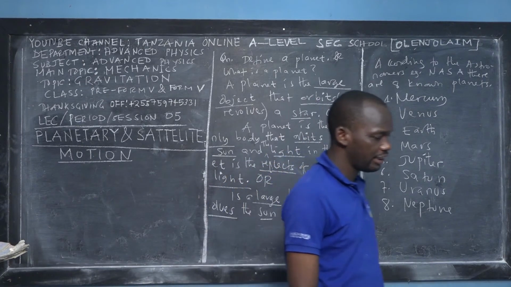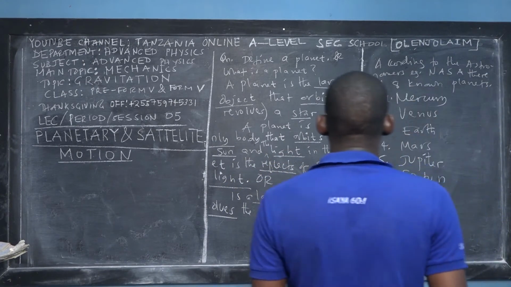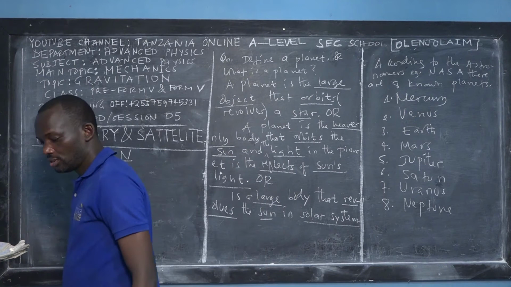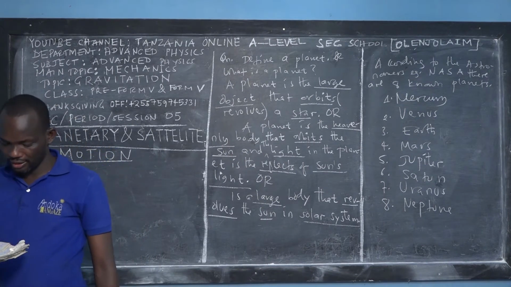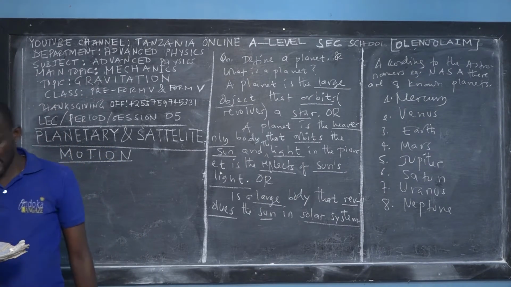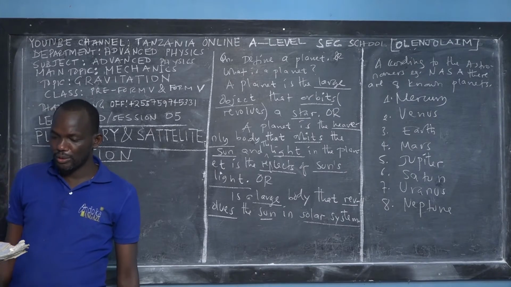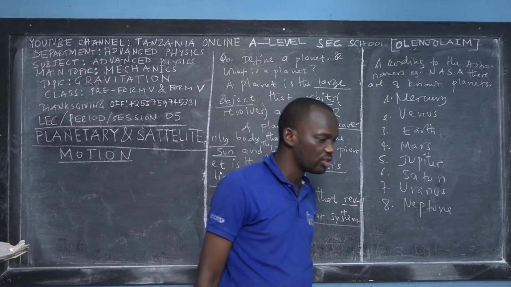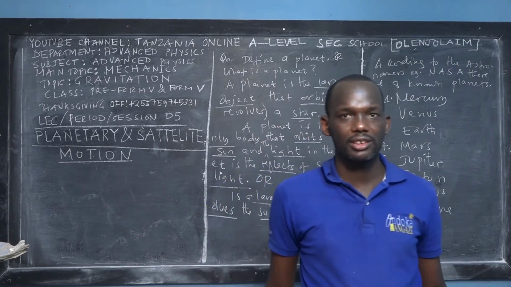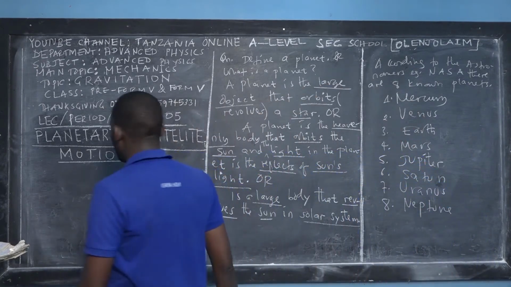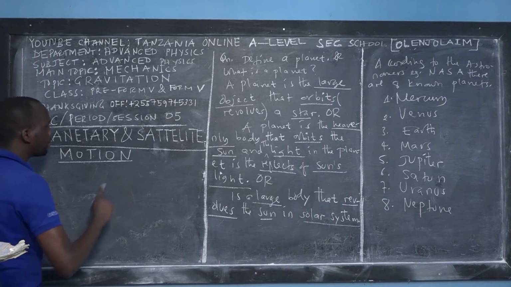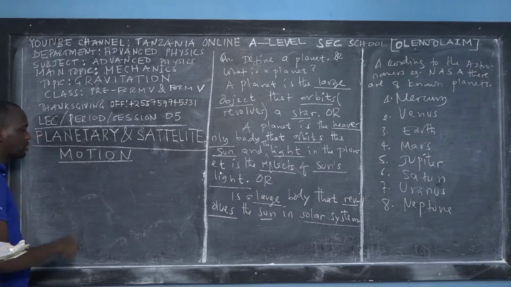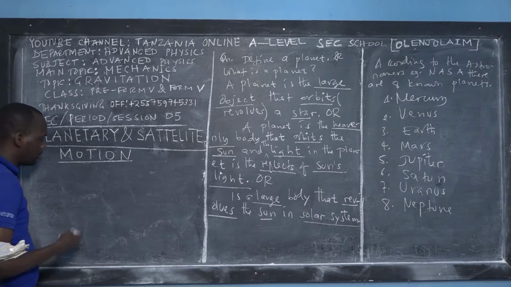So those are the 8 known planets, right? Okay, so that's a little bit of introduction to the planets. In these modules, we are not focusing too much on the planets; we are focusing on the satellites. But we should have a big picture of the planets first, and then we'll narrow ourselves into the satellites. You can go further about those planets, but the intention right now is satellite motion.